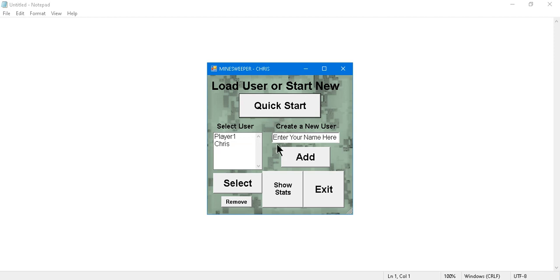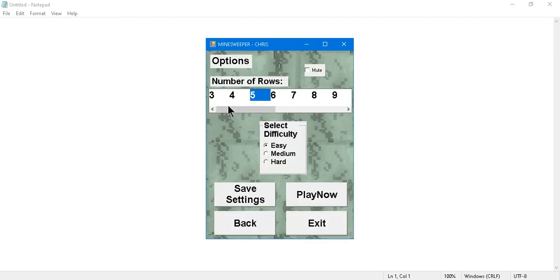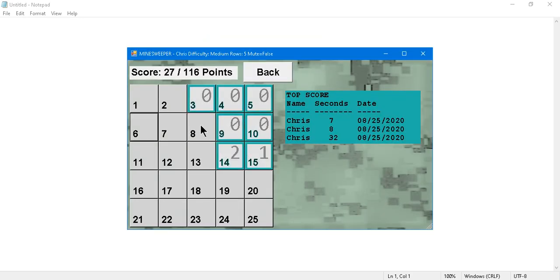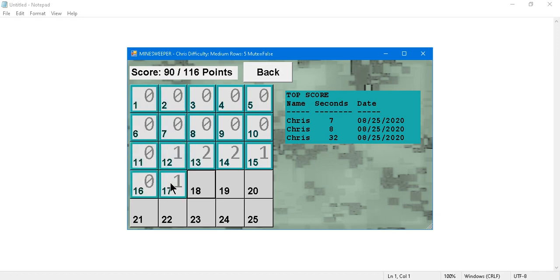Quick start. Let's just play a game. All right, so we got zero. Not bad for a start here. So this one's definitely a bomb, because there's one square that's a bomb, and there's only one square that's still uncovered, which means that this one's not a bomb. If this one's the bomb, and this one's a one, it means this is the bomb. If these are the only two squares adjacent to this one, that means this is the bomb, which means this one's not. And if these are the two bombs touching this one, that means this one's not the bomb, and this one's not the bomb.